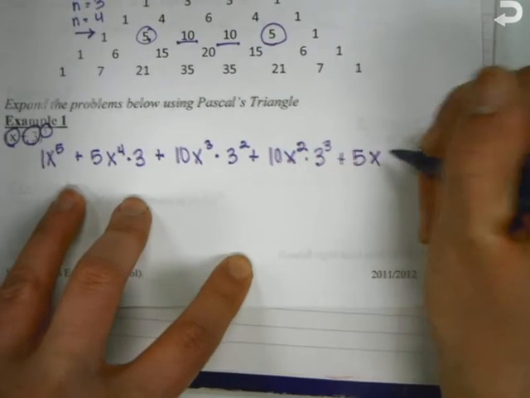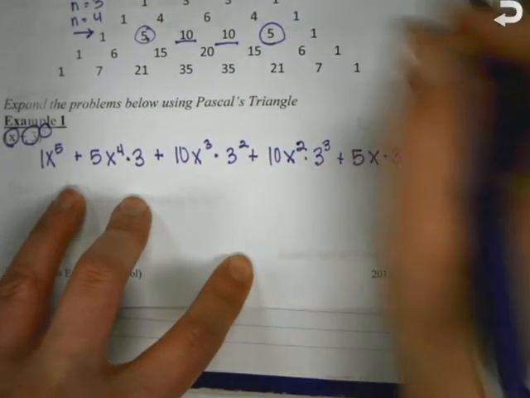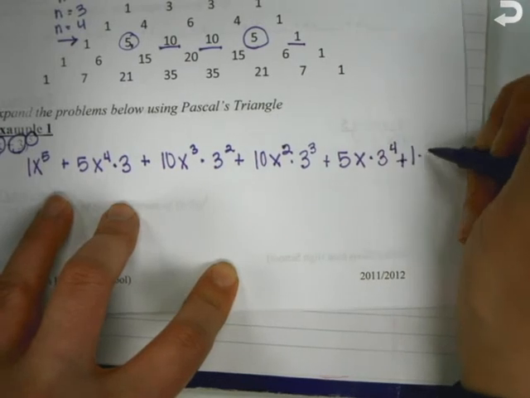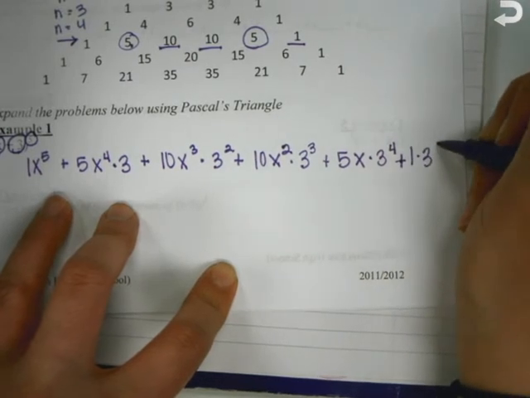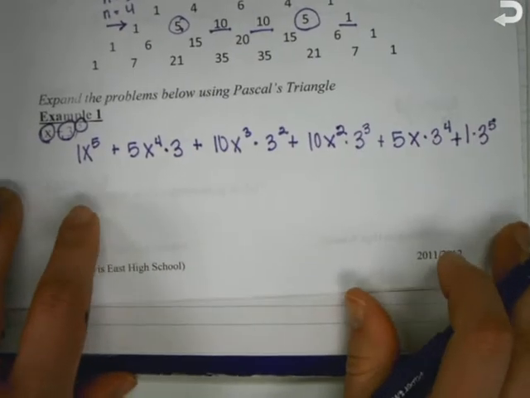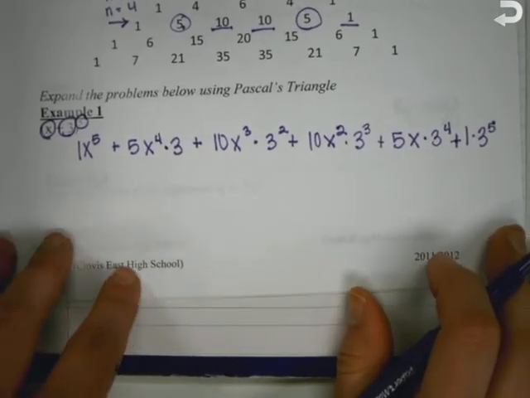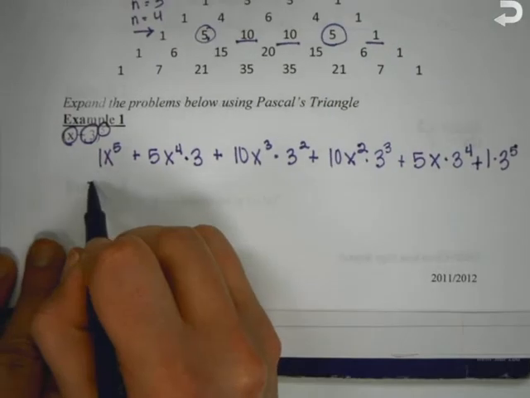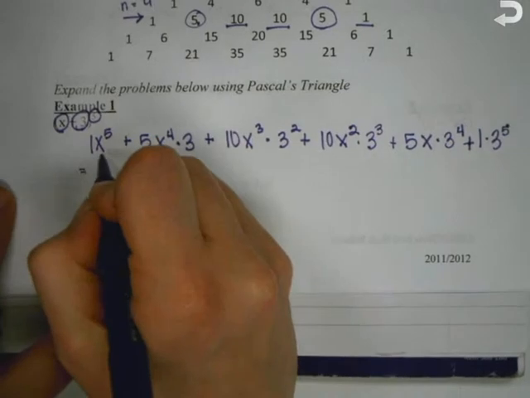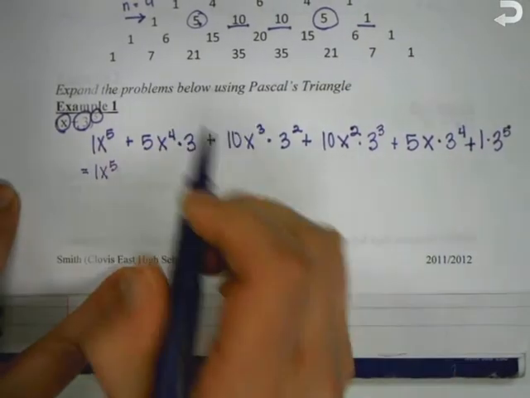And now we have to simplify. When you simplify the 3s, we're actually going to end up multiplying it by the coefficient. Let's just simplify the 3s first, and then we'll simplify everything in a third step. Okay, so 1x to the 5th, we can leave that as it is, plus 5x to the 4th times 3 to the 1st, which is just 3, so I'm going to leave it this way for one more step, plus 10x to the 3rd times, what's 3 squared? 9.